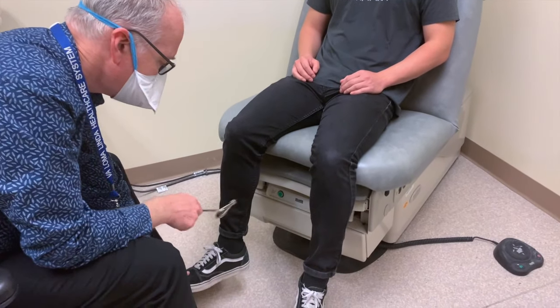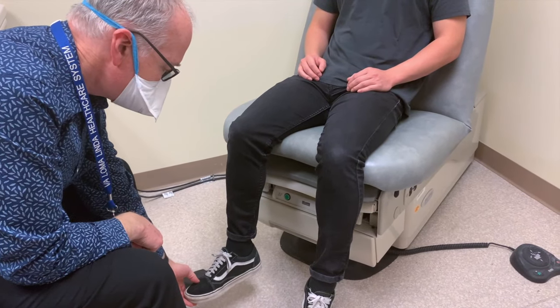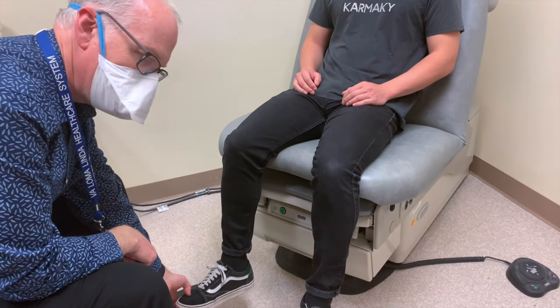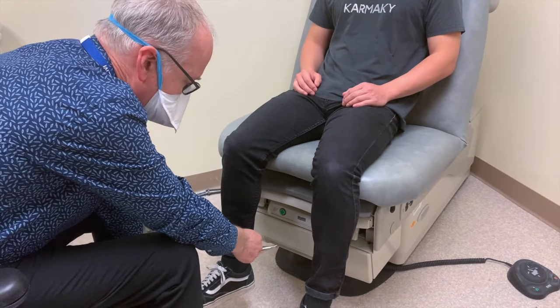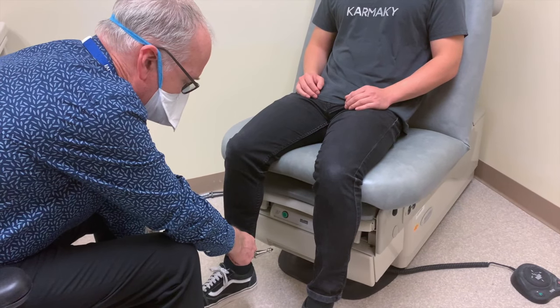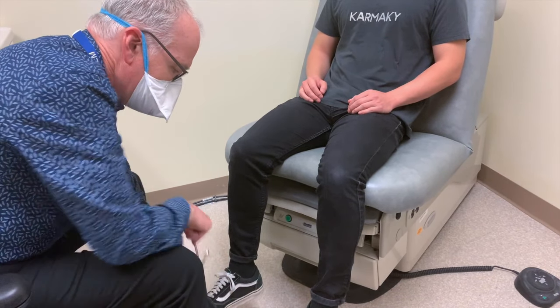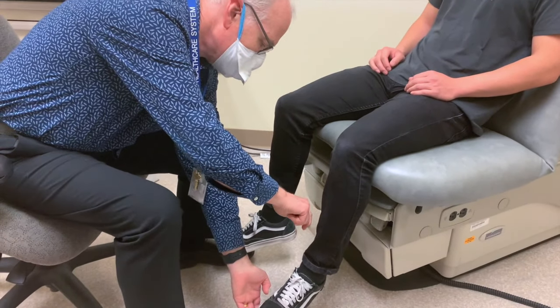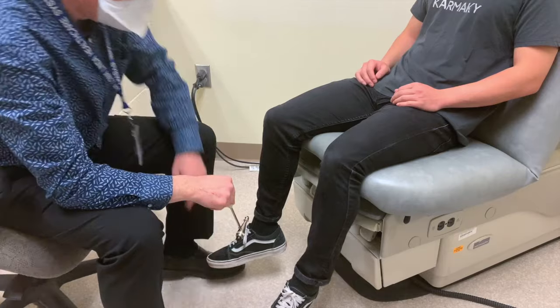And then we check for the Achilles reflex. So to do this, you want to dorsiflex the foot just a little bit, so that you can feel that plantar flexion when you tap on the tendon. Okay, and when you tap on the Achilles, I can feel the foot plantar flex, and again, nice and symmetrical.